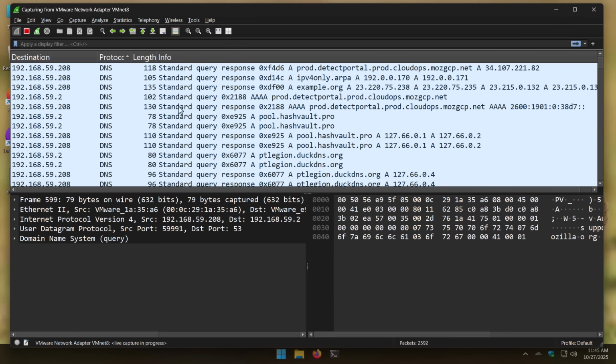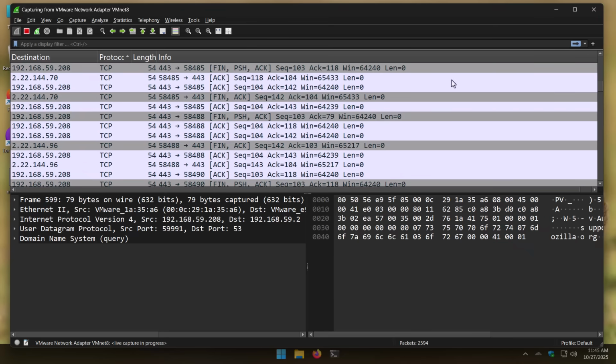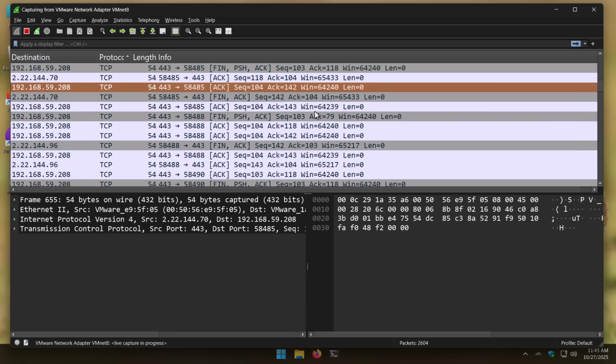Now, of course, what we saw here are all DNS queries, and that's why they're so verbose. That's why you can see the exact domains being listed. But if you look at other types of requests, for example, TCP, you're going to see the data that's being sent, but not necessarily the website that it's associated with. But if we click on one of these, you can see the actual data, which might be encrypted, but if it's not, then you can get a lot more information this way about the communications your computer is making.